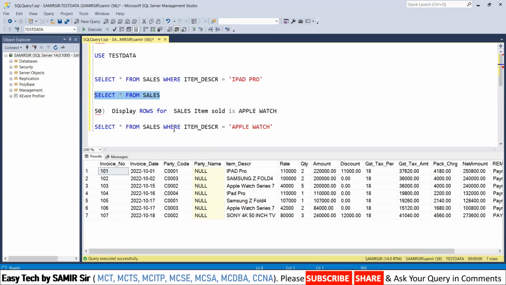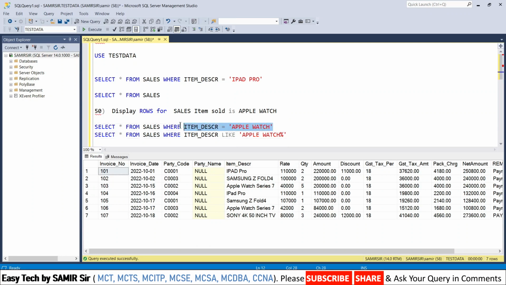It will not give me an answer if you just give a plain query like this. To solve this error, instead of writing item description is equal to Apple Watch, you will write a query like Apple Watch and let the rest of the characters be anything.